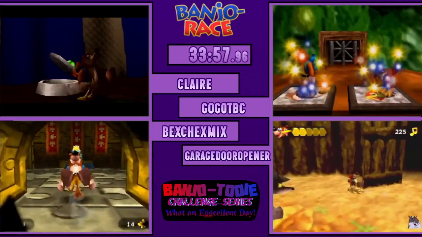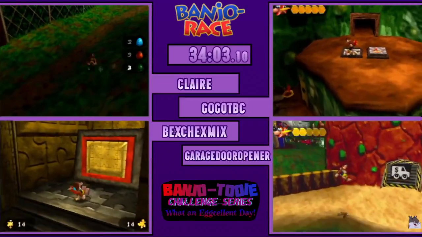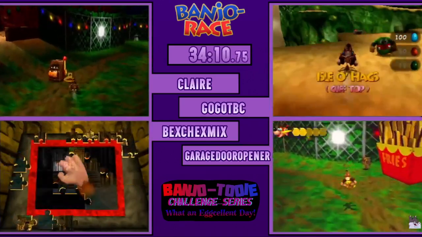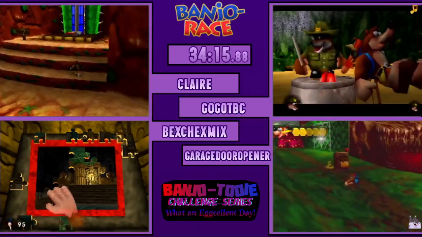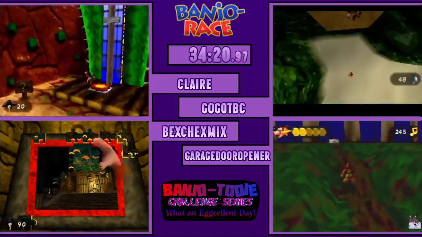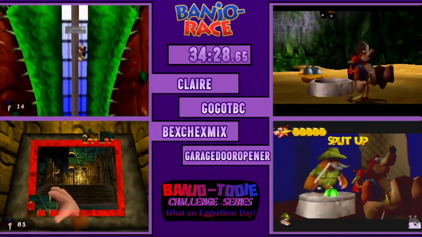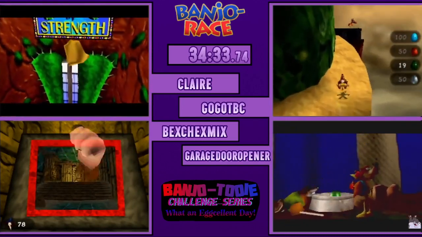How much time does TDL early save in a route like this? The cost of 6 jiggies and the puzzle? Probably on the order of 5 to 8 minutes? And with these early game jiggies, you can usually get them in like a minute. And then it's going to cost you like maybe 2 minutes to go for another puzzle trip. Right. Gogo learning Ice Eggs, unlike Bex. Claire forgetting to break the bell.